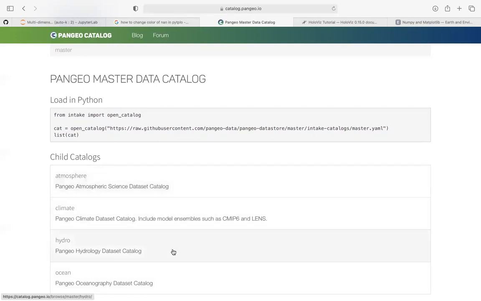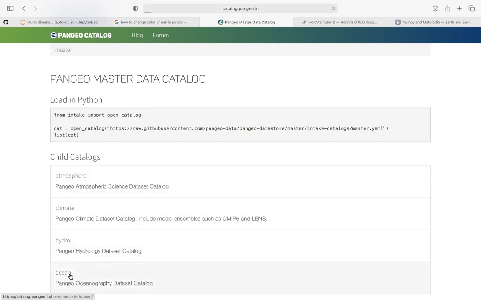I have to give a warning that this catalog at the moment is a little out of date. So I think most of the things are here, but they're currently working on updating this. So in the next few months, hopefully, there will actually be a new catalog. But anyway, this is what we have for now.